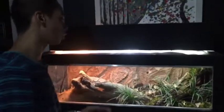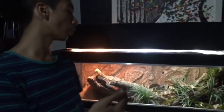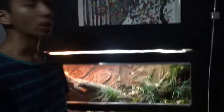Okay, I have low expectations for this moss because it will stay dry and keep the humidity low, but at least it will serve as food. Once it dries and decomposes, it serves as food for the isopods we added a while ago, okay?